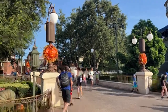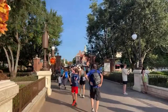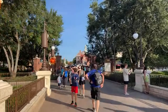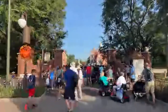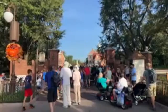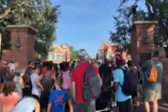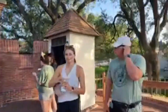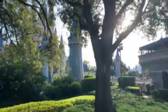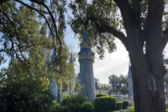Catch some more chat in a second. Just want to make our way over to this crowd, as I think they're going to rope drop. We have a group 11 for Tron, but we're going to the Haunted Mansion to see if that Hatbox goes today or tomorrow. It's not today. We're thinking tomorrow, the day of the Halloween party. Over here in the shade, looking at the castle.